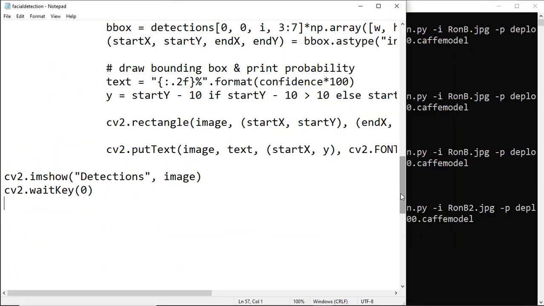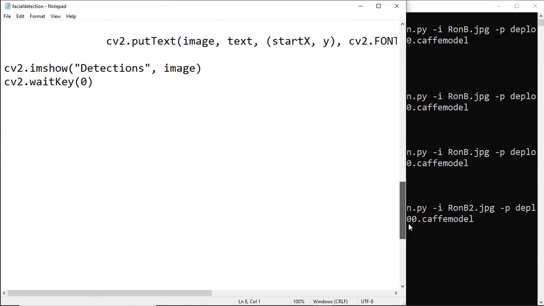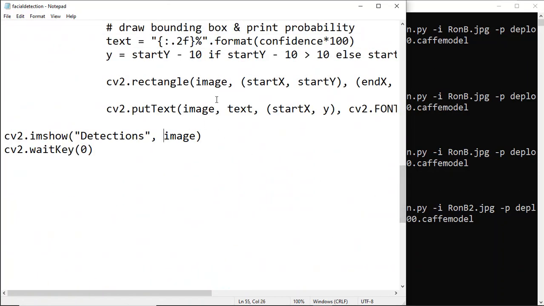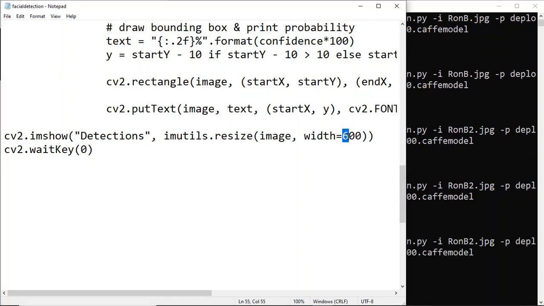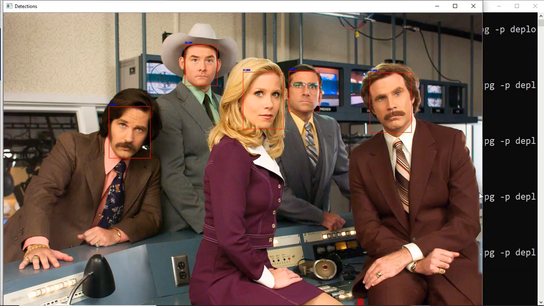With this in mind, let's take a look now at an image that has multiple faces present. I've gone ahead and added an import of imutils to my script here. And what we'll do now is resize the image because I'm going to use a significantly larger image with multiple people, multiple faces in this image. I'll go ahead and resize the width here to 1200. And if you notice now, I still have that confidence level threshold, but now I'm able to detect the presence of, in this case, 5 different faces in the image.